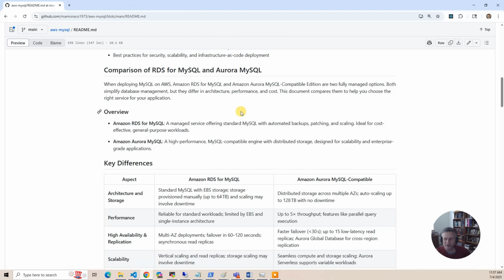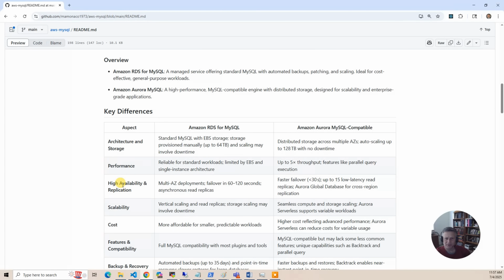Aurora is a little bit different. I don't really know what they're doing. I have a guess that it's probably container-based because it's better designed for distributed storage, scalability, and multiple readers and writers. And so let's talk about a couple of the key differences in this. I'm not going to go through all of them, but let's talk about probably the top three. Performance. MySQL RDS is basically that one EC2. So you're limited by EBS and single instances. So you can have a reader, but it is sort of an old school type of deployment.